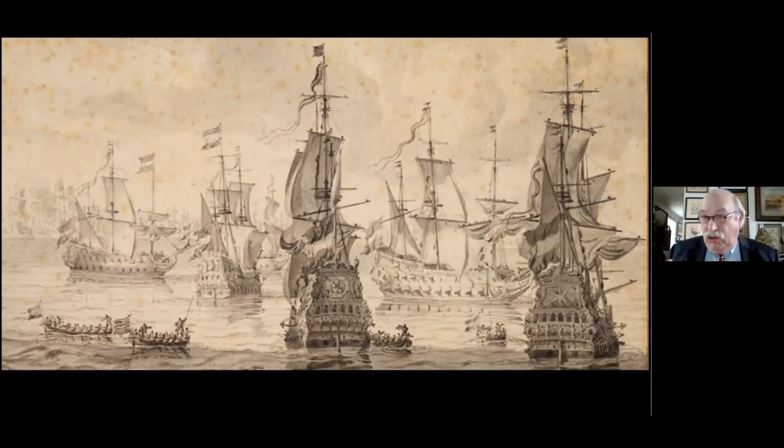So the Anglo-Dutch naval wars were a series of three conflicts during the 17th century, the first one starting in 1651, the last one ending in 1674. And the whole idea is that the Dutch had rapidly expanded their economic reach, controlling places in India, Indonesia, as we know today. They actually had a colony on the Hudson known as New Amsterdam. And the English, of course, were expanding their financial outreach to colonies and so forth.